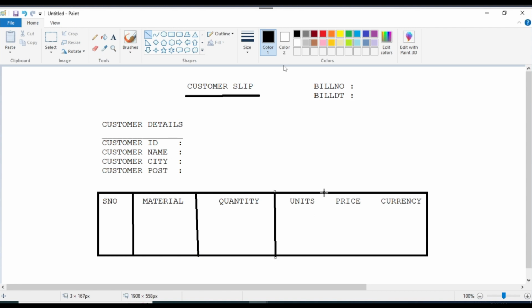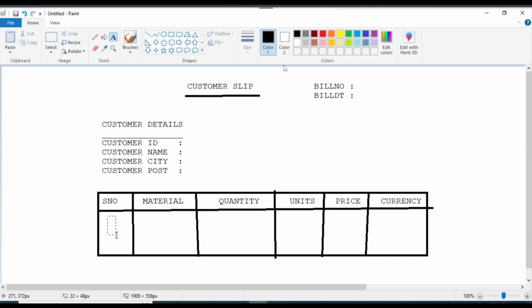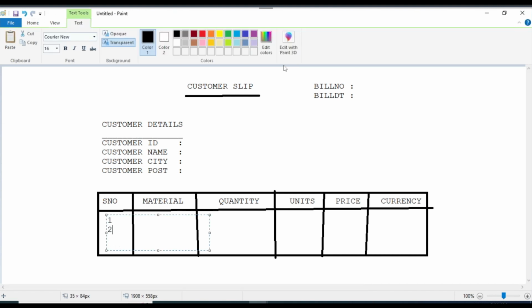Yesterday we were not drawing this table, but today we are drawing this table. Now there you can see some cross lines, so don't assume that it's cross. It is straight only. My drawing is a bit weak here. Followed by some line items, one, two, three, four items as of now.